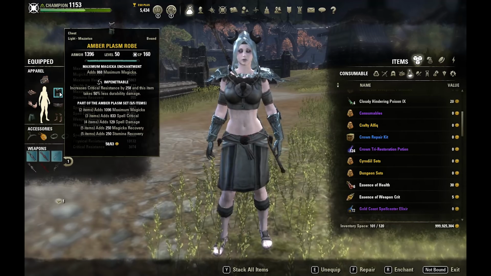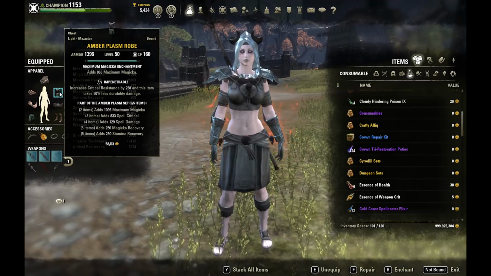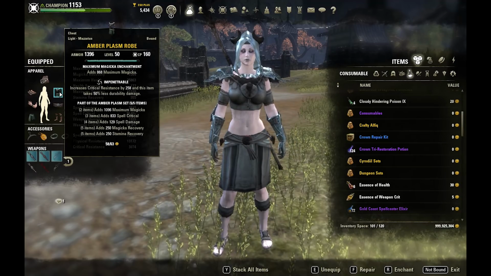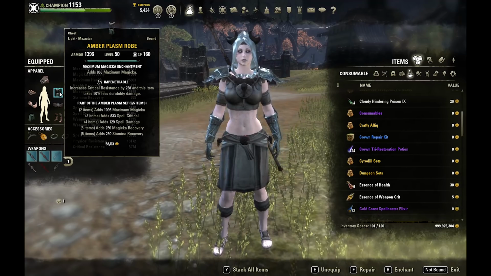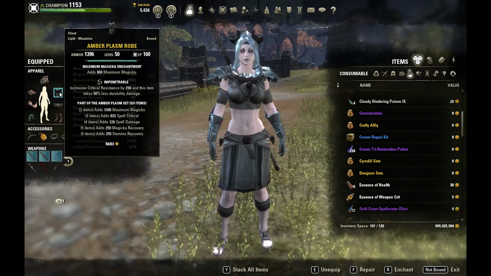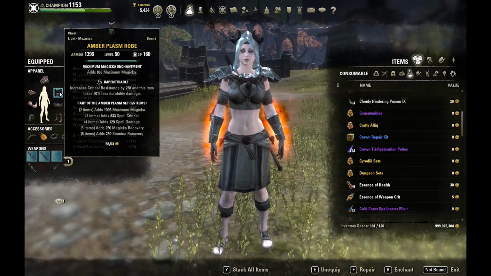Now, the next set we have is Amber Plasm, and Amber Plasm plus our Necromancer sustain passive. This is so much sustain on this build. So we've got pretty much all the sustain in the world thanks to running Amber Plasm. A fantastic set. 250 Magicka stamina recovery on the 5-piece. That's 500 stat. There are very few sets in the game that give you that much. And then, of course, we get the Max Mag, Spell Crit, Spell Damage. All are great for our damage-focused build that we're running here.